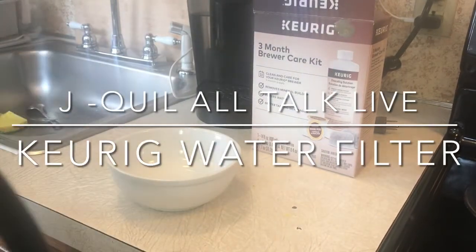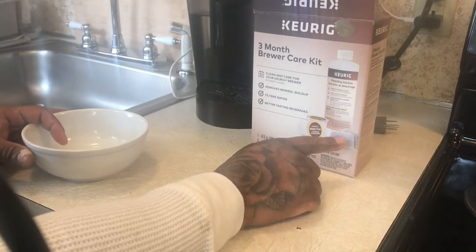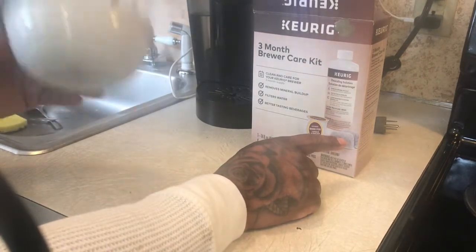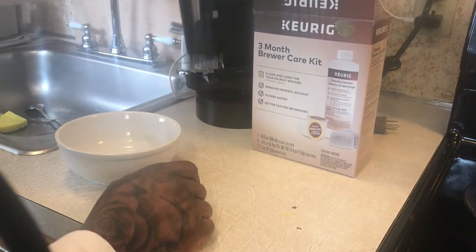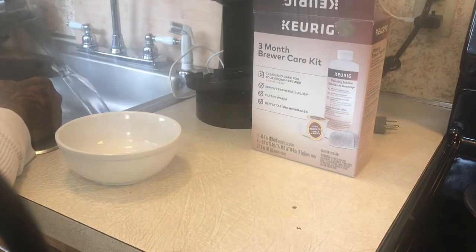Basically, what we about to do right now, we about to clean the water filter in the Keurig. We're gonna clean that and show you how to do that real quick. Quick little simple video. All you need is pretty much a bowl. And you wanna take this out right here. We're gonna clean this too. Dump all the water out.